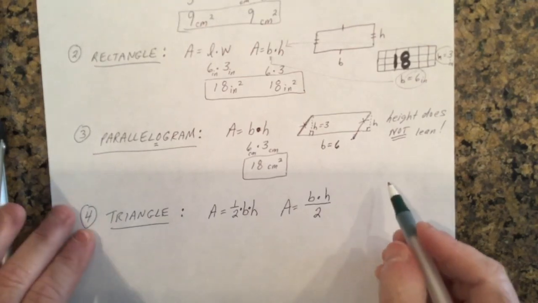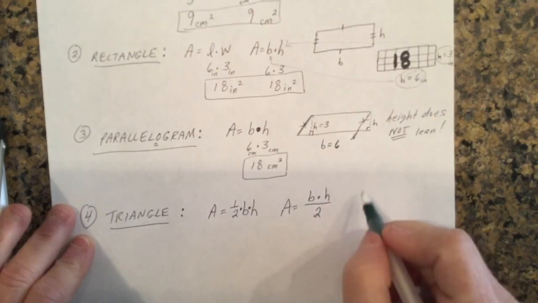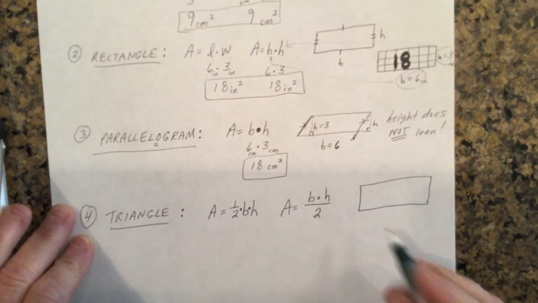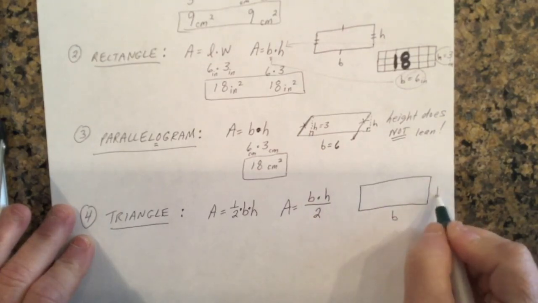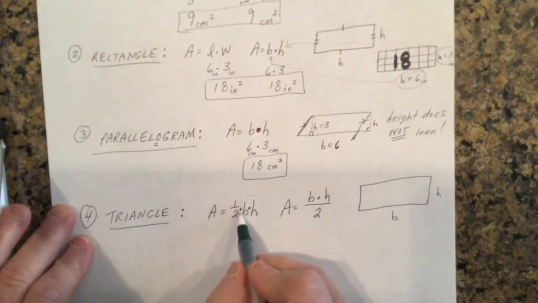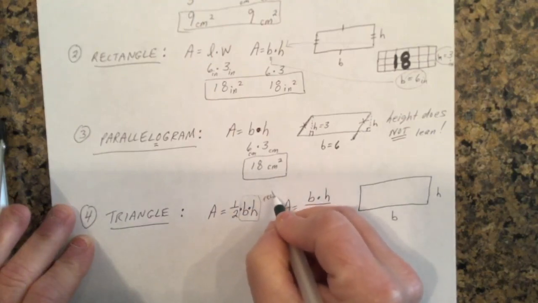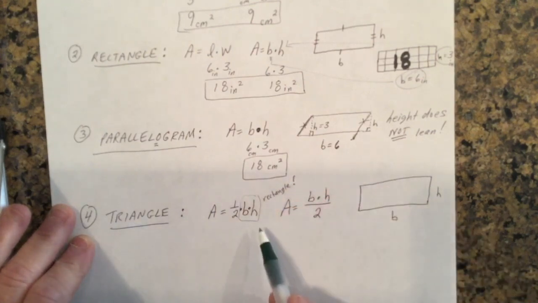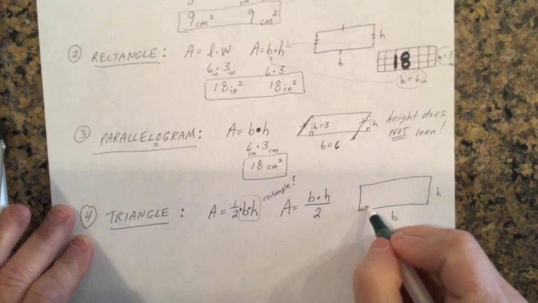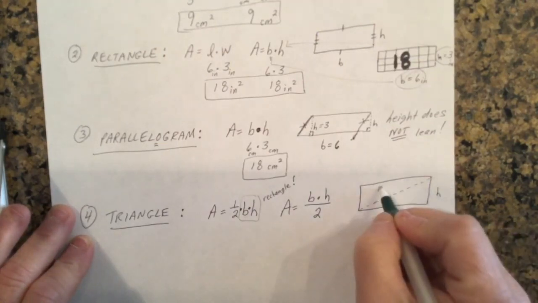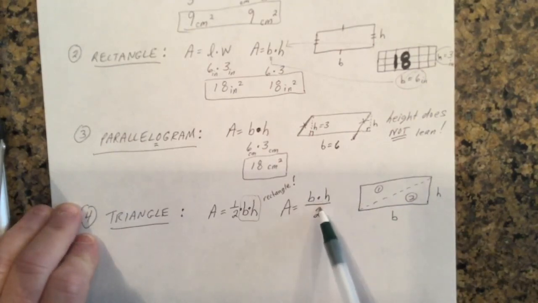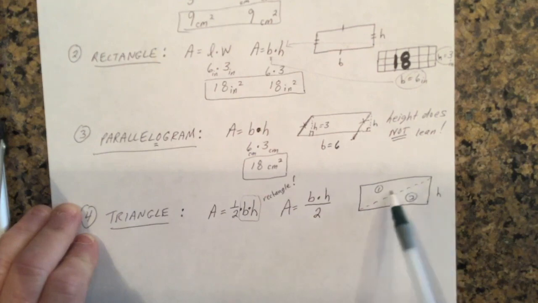All right, so let's go back and figure out, how did we get this formula? Well, let's take that rectangle that we had before. And remember, a rectangle was base times height, which is right here. So this part right here is really a rectangle. And so, how do we get the 1/2? Well, if you take your rectangle and you divide it by 2, you will get 2 triangles. So that's how we come up with the formula. Base times height divided by 2, you're going to get a triangle. So that half of the rectangle is a triangle.